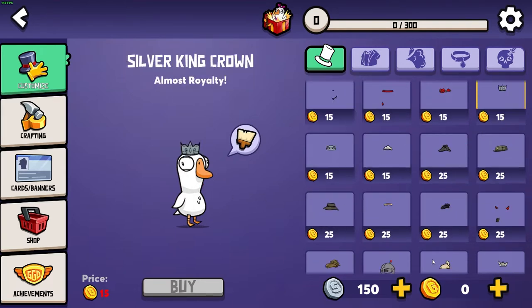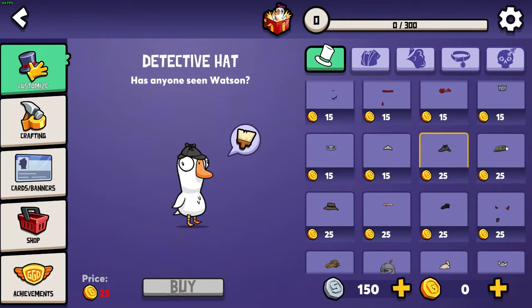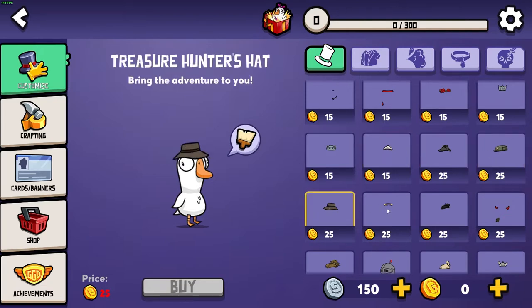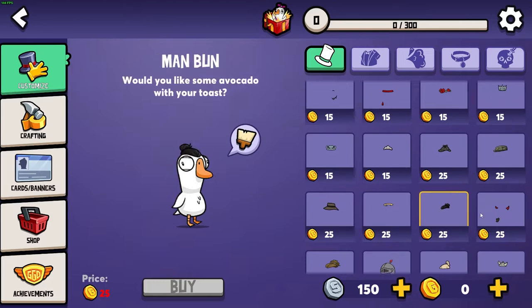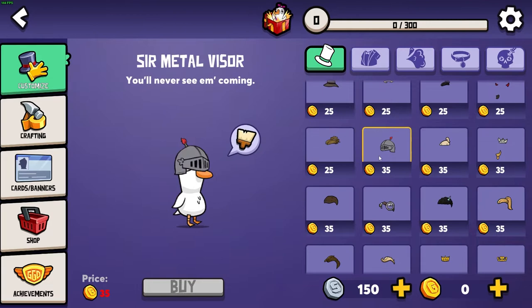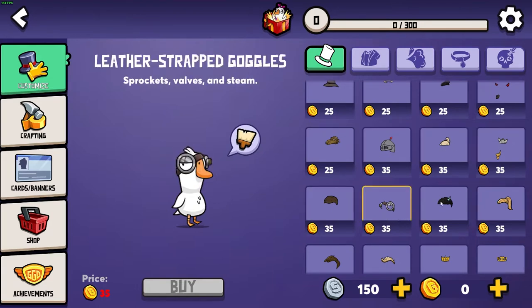Lots of different options though, and there will be even more in the store. And these coins that you have here, you can buy them with real money. Or as I mentioned, I think you get them in limited number by playing the game or just logging in daily. But yeah, lots of cute options here. Lots of cool stuff you can use to customize yourself.